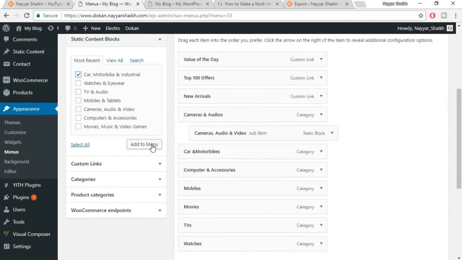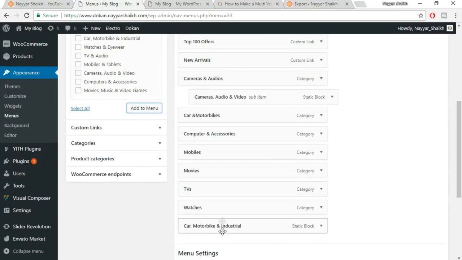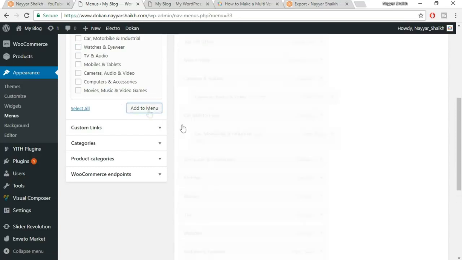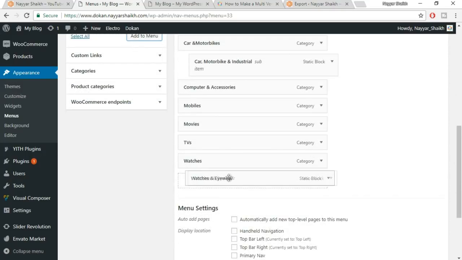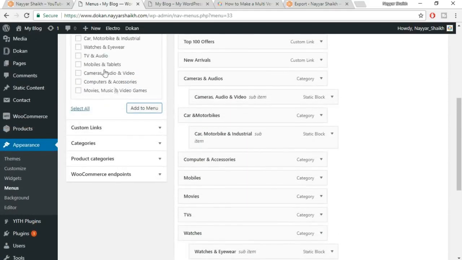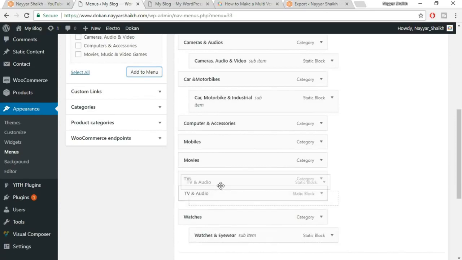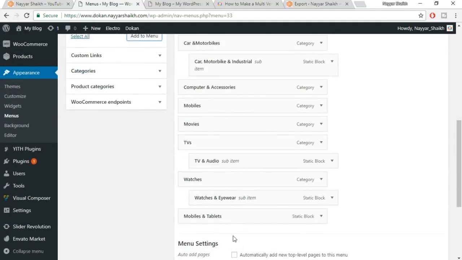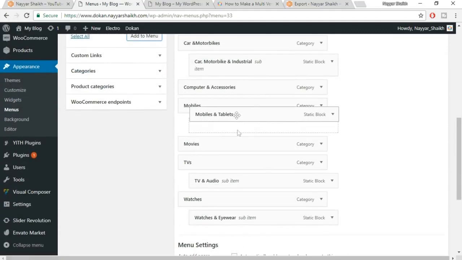Now cars. So add this again and drag this under cars. Now we have watches and eyewear. It will be under watches. Then we have TV and audio, which will be under TVs. Then we have mobiles and tablets, which will be under mobiles over here.